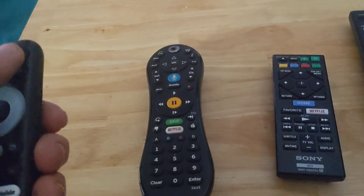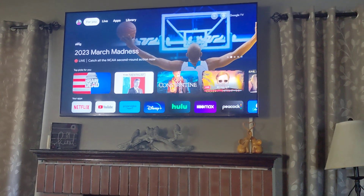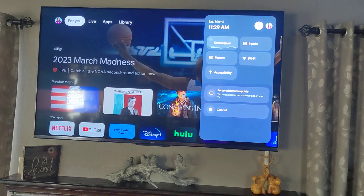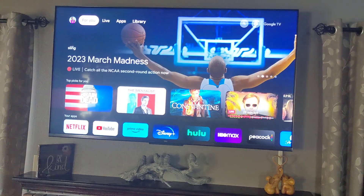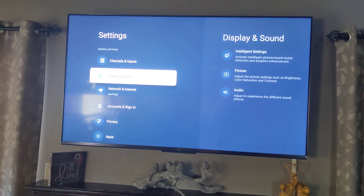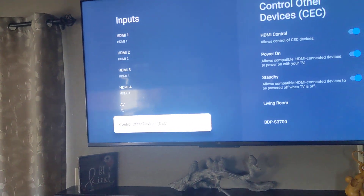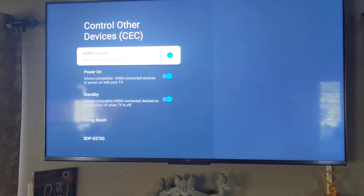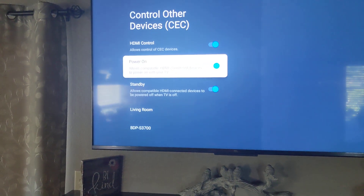Let's see how to set it up, because one of the things people won't do is wire their TV the way they wired it last time, and you might have to change a few settings. Let's go to Settings, then go into Inputs. Now we see CEC — 'Control other devices.' You see these radio buttons on the right. This radio button was already on for me, which made me realize some magic was happening that I didn't quite understand. But then I checked into it and saw that I could do this.